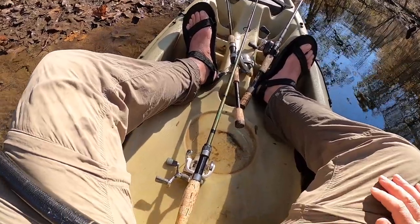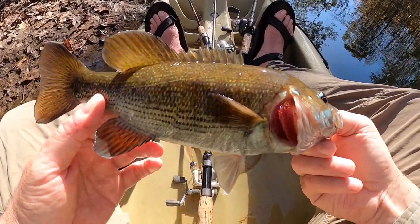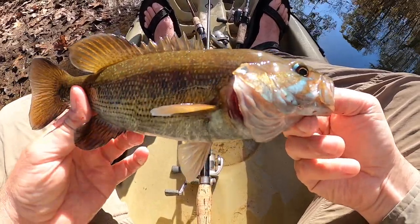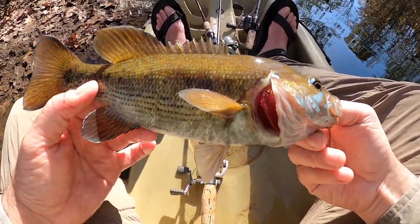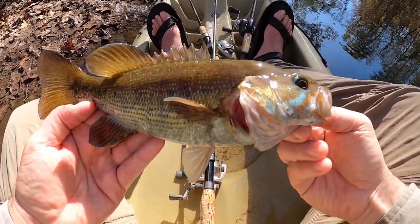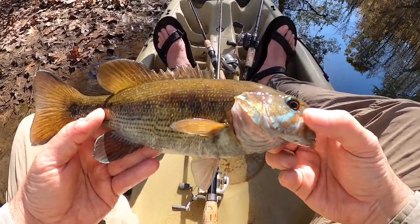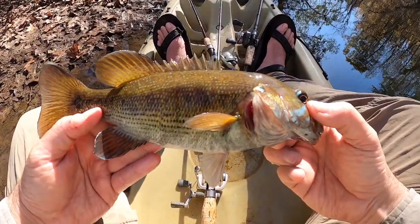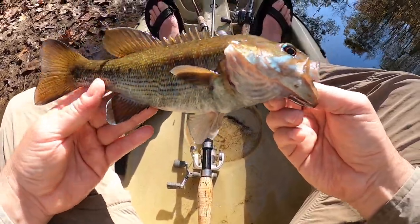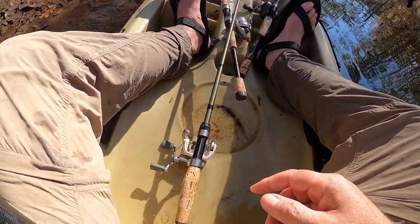Give this guy some oxygen. For some reason, the fish in this creek are always kind of a brown sugar color like this one. I don't know, again, if that's due to the illegal introduction of the smallmouth, or if this is just natural variation. I don't fish over here in the Birmingham area all that often, so I really can't say. And without genetics, I'm just guessing out here, but that's all I can do as an angler, and hope that this is not a hybrid.